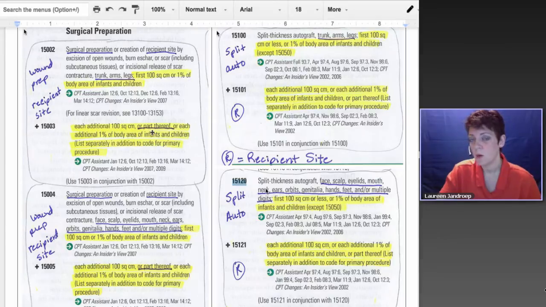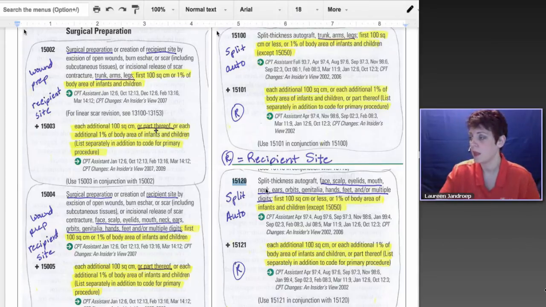The other thing when you're dealing with this is to know when they're talking about trunk, arms, or legs versus all the other areas, are they talking about the donor area? Like in the example of this question, the thigh was the donor area and the nose was the recipient. So we want to code based on the recipient area, and that's in the guidelines for the skin grafting. So be aware of that. What I like to do and what I teach my students is write it down in every bubble: recipient, recipient, recipient. So when you're doing it on the job or for a board exam, it jumps right out at you. There's no digging in the guidelines to find it.